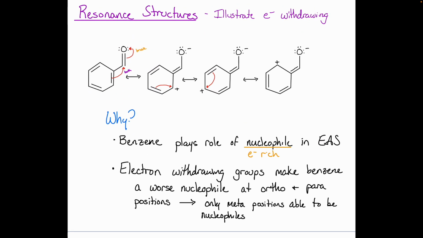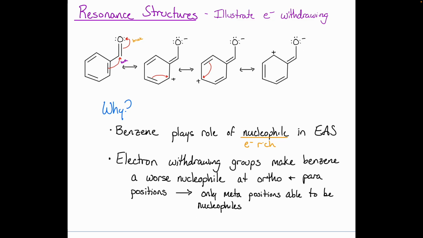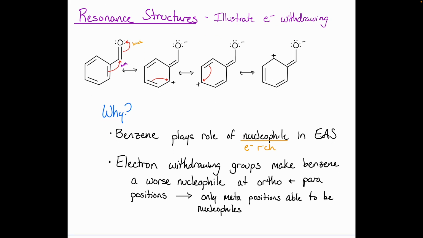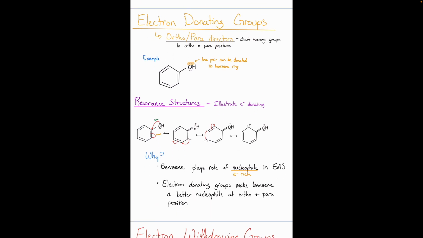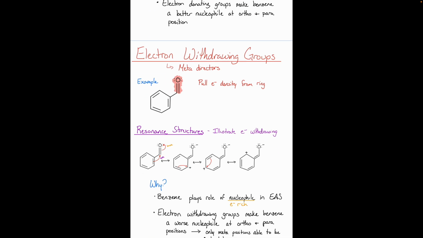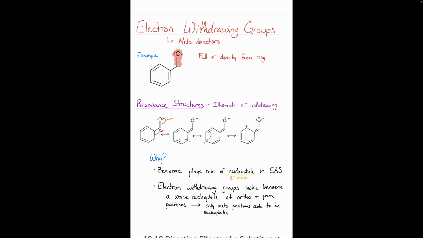All right, so what we did was we took our example, benzaldehyde, and we drew all these resonance structures to illustrate this electron withdrawing effect. And what we saw is we're pulling electron density. Now we have this positive charge that is being bounced around this ring, and that positive charge is specifically bouncing to the ortho and para positions, which is why our incoming substituent is going to be added only to those meta positions. All right, so again, our groups that we add to our benzene ring, we throw into these two buckets: electron donating groups, which are ortho-para directors, and electron withdrawing groups, which are meta-directors.